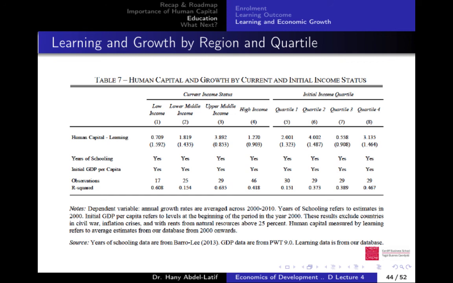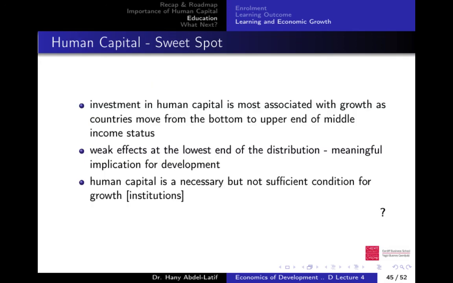Okay, so this is just some observation they highlight, and of course, low income countries have issues with human capital. There are also problems with institutions, so other factors matter as well. What this is suggesting is that it's not only human capital, it's not only physical capital, it's the whole package. You need to think of institutions and other factors too.